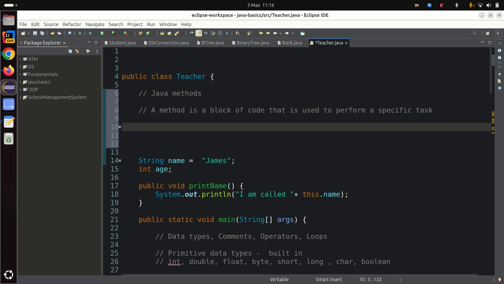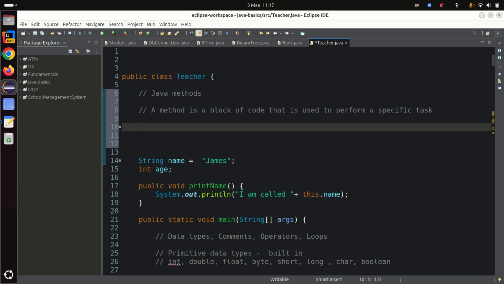You write a block of code that is used to solve a particular problem or to perform a specific task. An example is, assume you want to calculate the area of a rectangle. You write a block of code that specifically calculates the area of a rectangle.